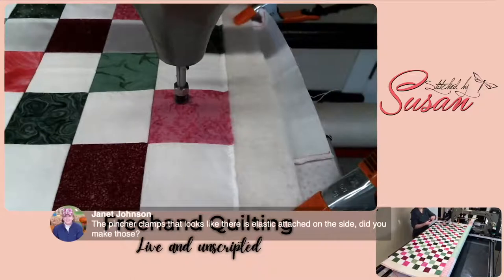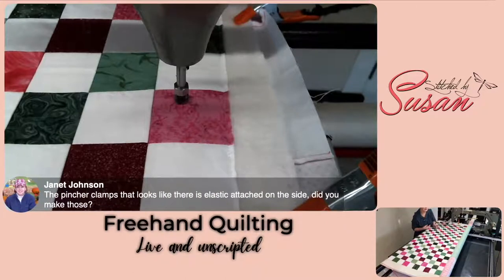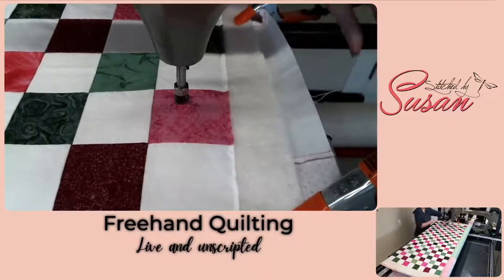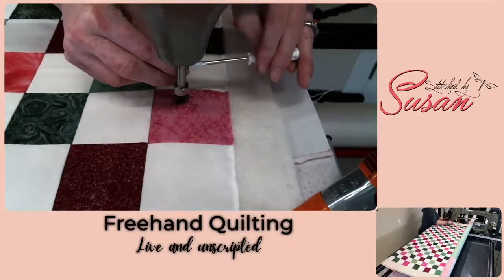Okay, go ahead. Janet, the pincher clamps, it looks like there's elastic attached on the side. Did you make those? No, Janet, I got them with the red snapper system. So Quilts on the Corner, I think, is the name of a website and a store, and I think they're the inventors of the red snappers. And that's where I got my replacement clamp as well. I have not found them elsewhere.